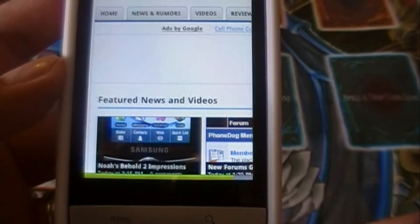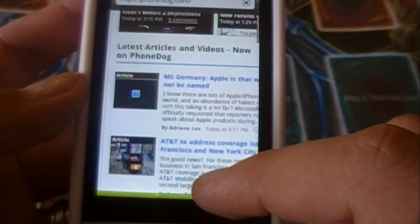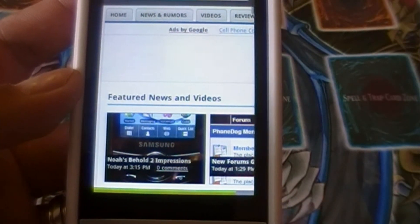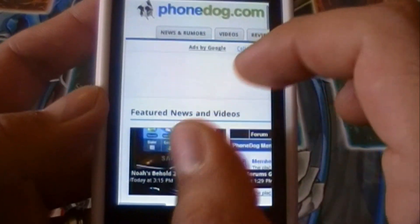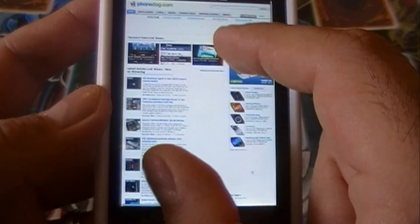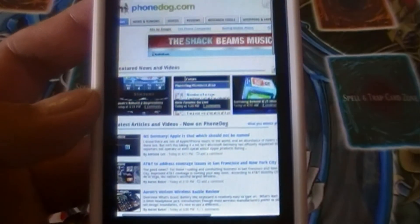This is over Wi-Fi, and before it's even done loading you can start panning around. By default it loads up zoomed in, which is kind of annoying — you have to pan around to see the whole website. For full HTML sites I'll zoom out, and as you just saw I pinch to zoom. You can see the little Flash animations and advertisements moving in the background.